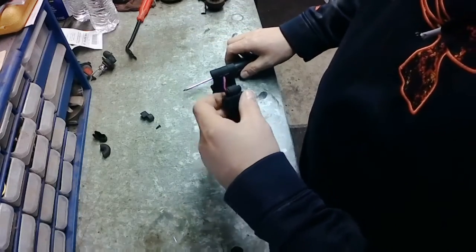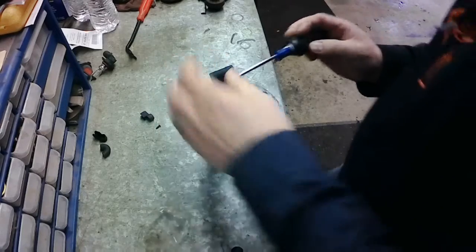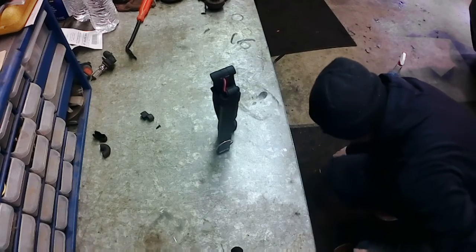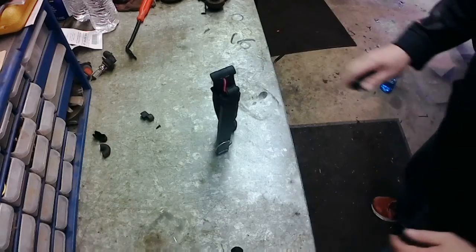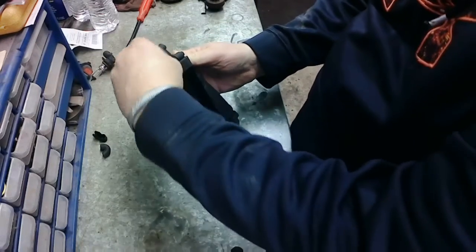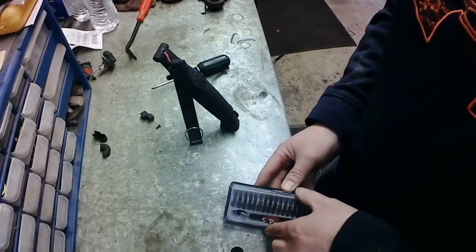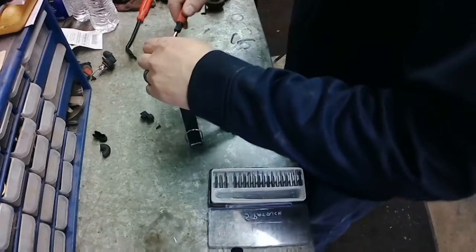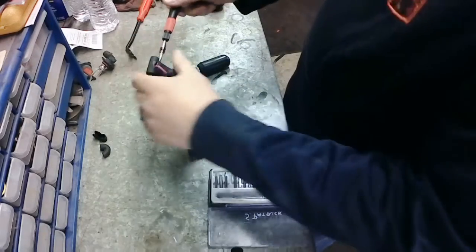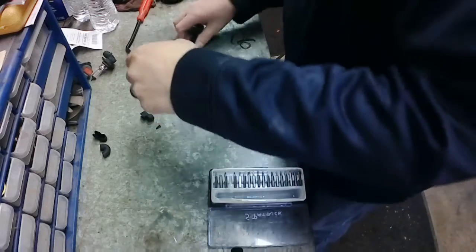That could come off of there. This, oh, I don't lose. Oh, gotta get in there. Little tiny Phillips. Looks like we could take this apart. Maybe.